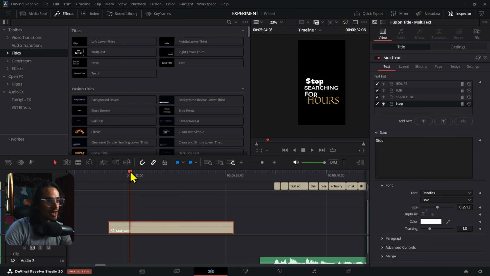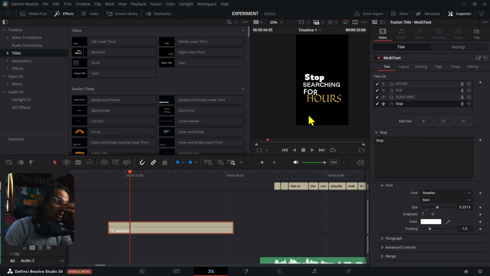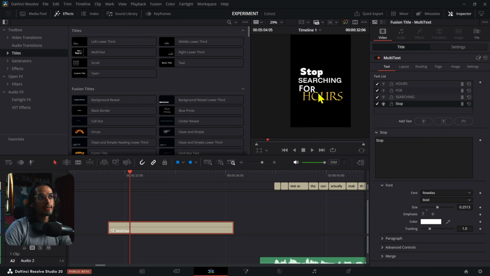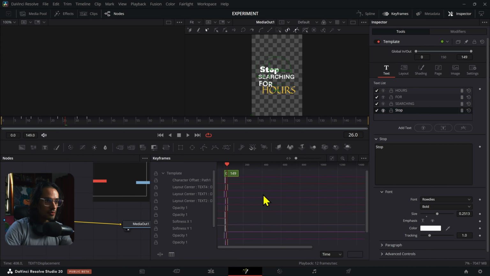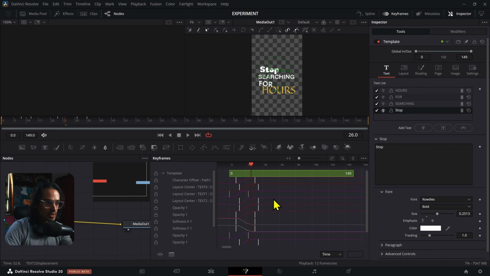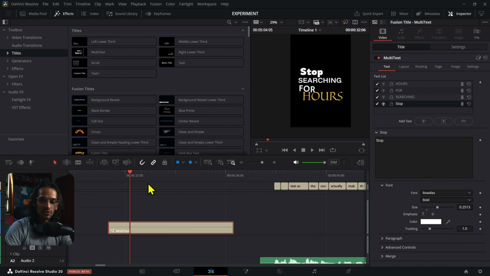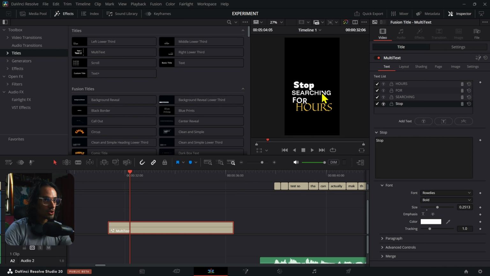but then the problem in that case is that if you want to adjust things, because you will have your text here match whatever you're saying, most likely, then you have to go into Fusion, and then you have to go into either the spline tool or the keyframe editor right here. And then you have to find the elements, which are already not in the correct order. And that already sort of leaves the MultiText tool out of the box for these, because it just becomes a little bit more complicated. So then I was thinking, okay, how can I do this?